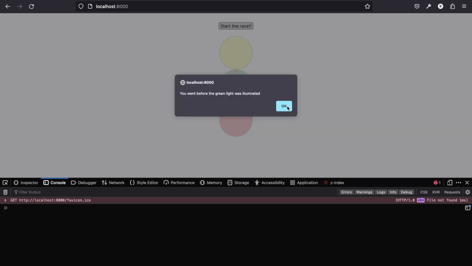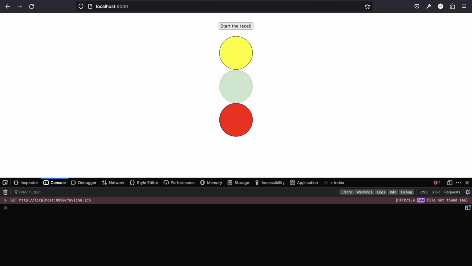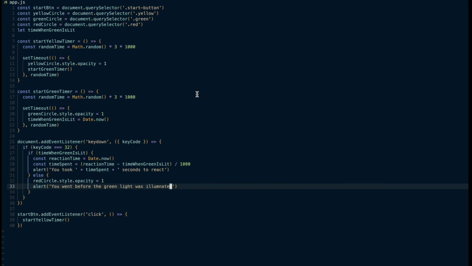And you'll see that. I wanted to add that because before the red light illuminated, there was no alert because we didn't really have one. And then the green will eventually, yeah, and so that will happen still. And so that's kind of a weird little edge case that we can work on. And maybe that'll be part of the cleaning up in the video after this. Okay, cool. So we have this.